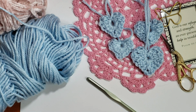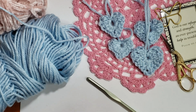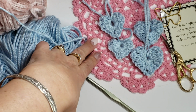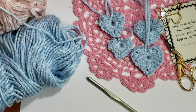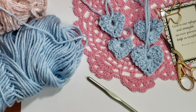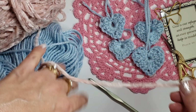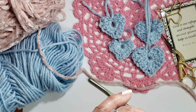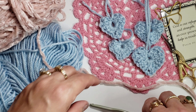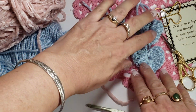crochet hearts. I think there's one larger than this, but I have never made it. Either that or there's one smaller than this. I think that it's larger because, I mean, I don't know what else you could do. I mean, double and single maybe. No, I don't think so. Anyway, I think that these, for me, are easier to do with this, and for that I used a much smaller hook. I don't remember which one I used, but I did use a smaller hook, so that made my heart a lot smaller.